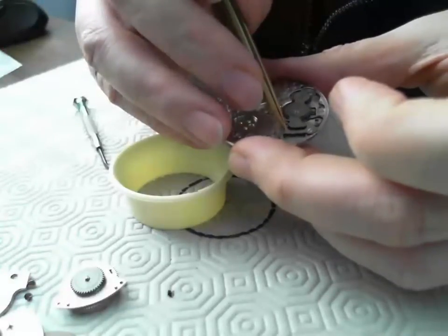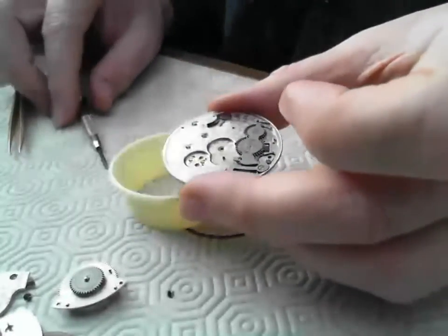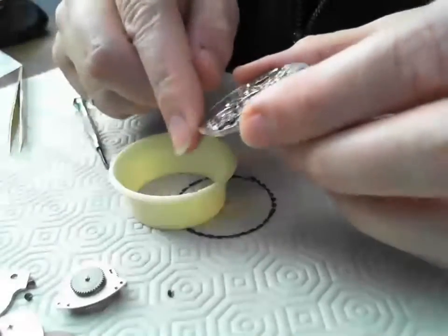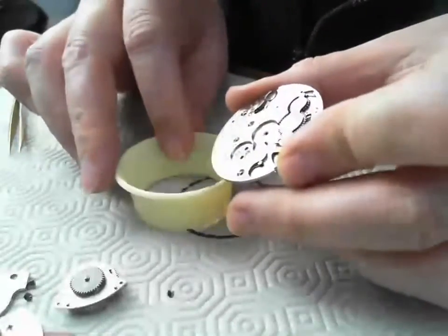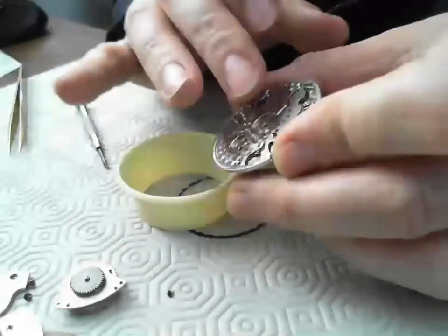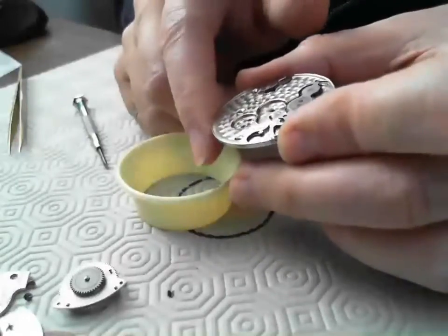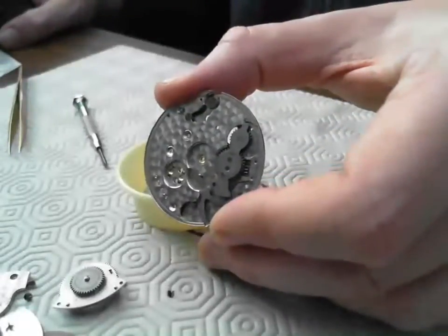I don't know. Anyway, I'll take a look at the picture later on and see what that is. So that's the plate there. When I clean these jewels, because the jewels all are basically on this side, I can dip this down into the lighter fluid and clean these jewels out nicely without having to drown the whole watch and get lighter fluid into here. I've done this before and it dries out nicely, but if there's no need to do it, I don't do it. So that's the plate right there.